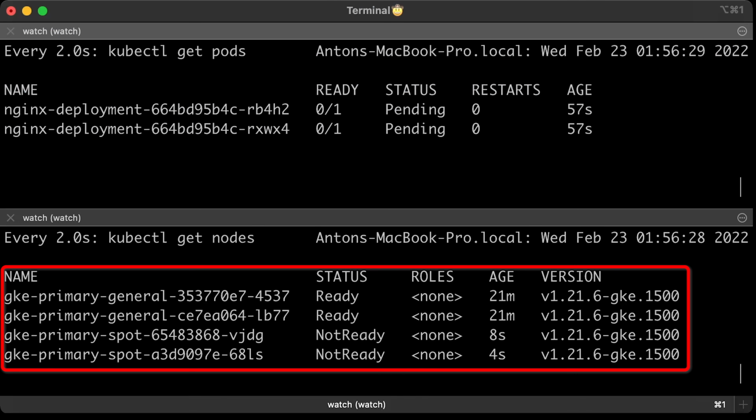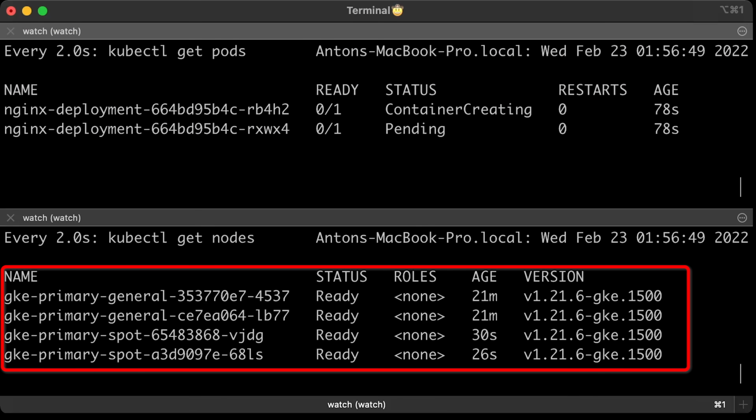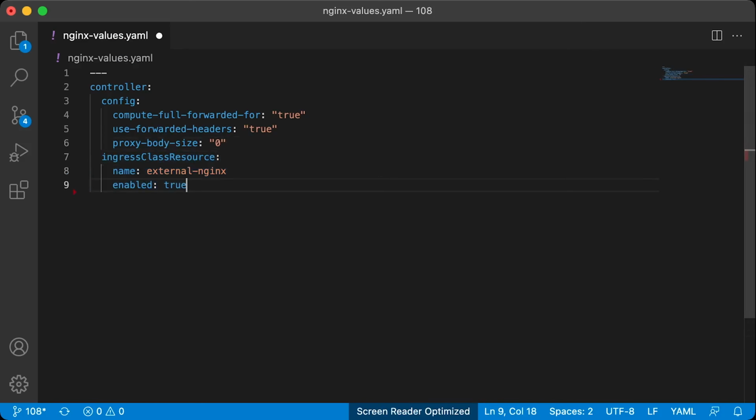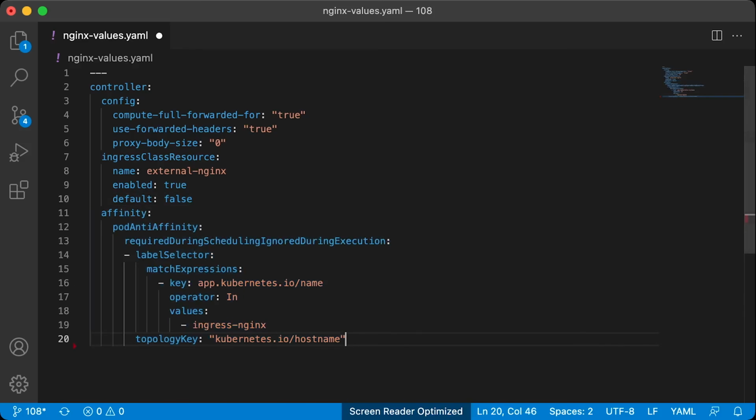In the first demo, I'll show you how to configure autoscaling for the cluster. In the second one, we will use workload identity and grant access to the pod to list GCS buckets in our Google project. For the final example, I will deploy the Nginx Ingress controller with a public load balancer and expose services to the internet.